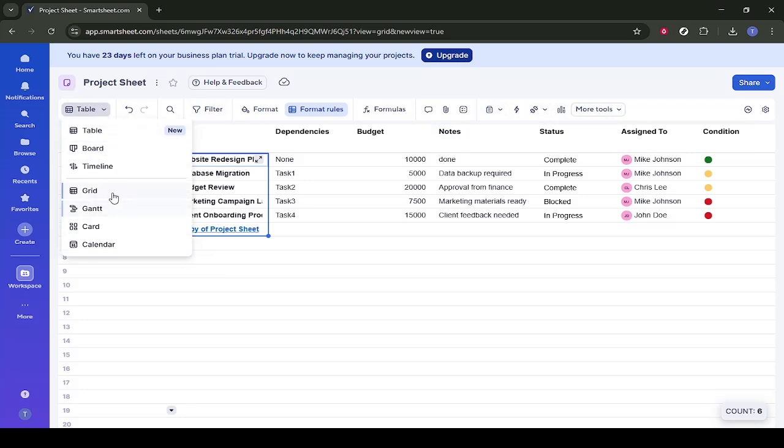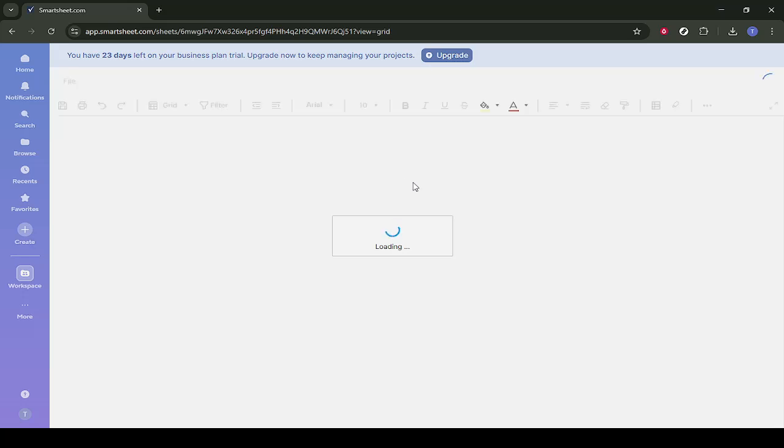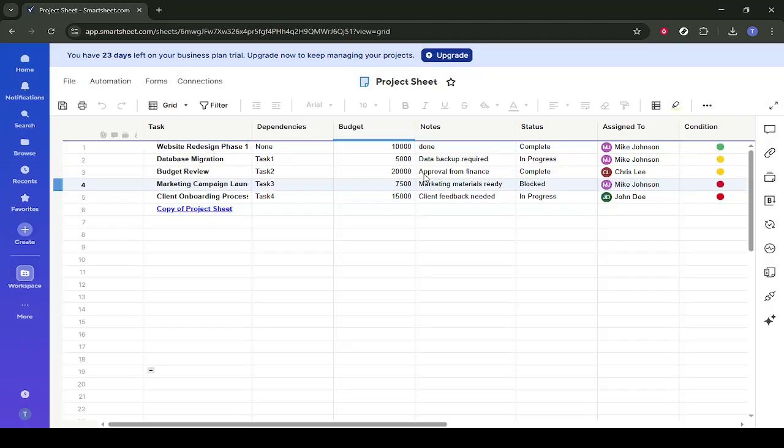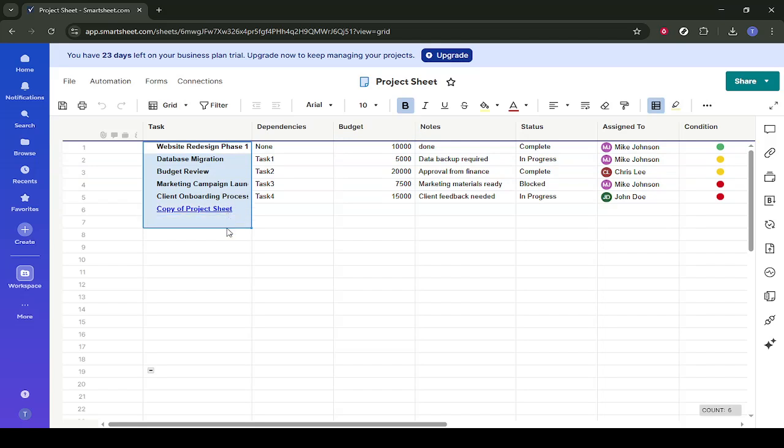With the cell highlighted, look toward the top toolbar of Smartsheet. You'll see options that are similar to what you'd find in a regular spreadsheet program, like font choices, alignment, and formatting buttons. Among those, there is an option for wrapping text. Click the Wrap Text button while your cell is still selected.